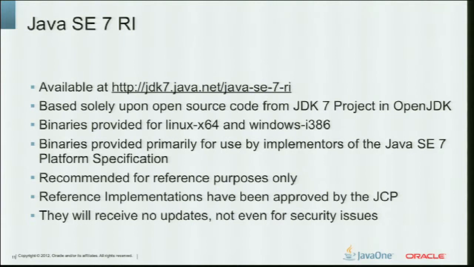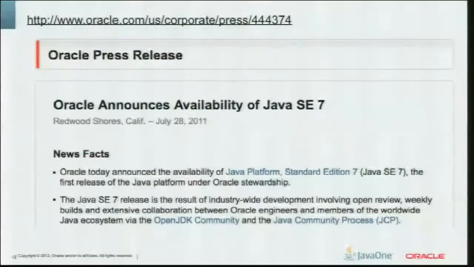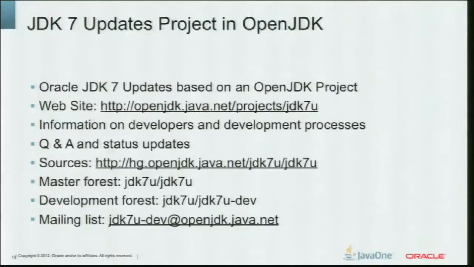All right. So with this JDK 7 project having completed its work and having delivered a reference implementation, the binaries, there was nothing left for it to do, so to say. So we delivered Java SE 7, big announcement, press release, last July. And then we had to do something about updates, because we could have, of course, said, all right, we deliver 7, let's go to 8 for the next 2 years. But it doesn't quite work that way, right? You want to have updates, you want to have bugs fixed, you want to have features, you want to have improvements.